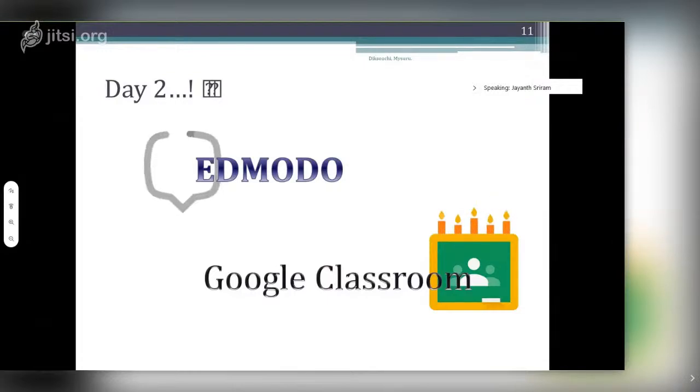There are many different features we will be expecting: creating a poll, placing a quiz, assigning an assignment. If they are writing by hand, handwritten, how do we get that assignment into digital classrooms? For all these questions, I'm going to answer tomorrow. These two classrooms are very nicely designed, and they are available free of cost for every teacher or everyone. You can download and use them. You do have a mobile app also.